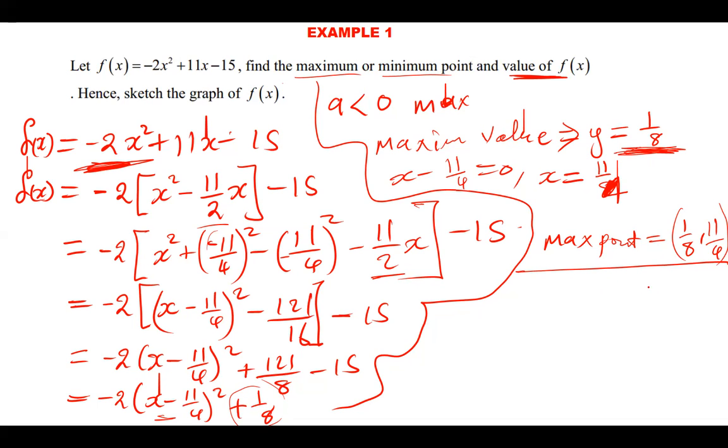So before we sketch, we need to find the points at which the quadratic equation meets the x-axis. So how do we find those points? Because we know to say, just from these 2 points, we can approximate how the curve will come out. So we know to say the maximum point is 1/8, 11/4. 1/8, which is somewhere, I'll approximate it to be somewhere here, 1/8, 11/4. Yes, Linda?